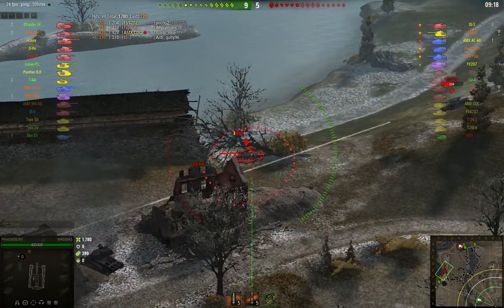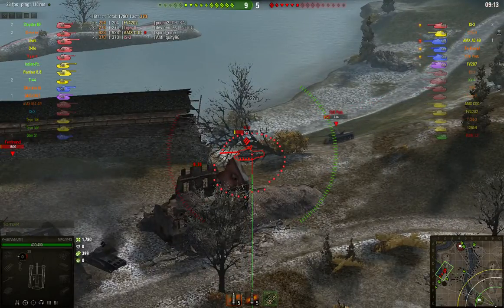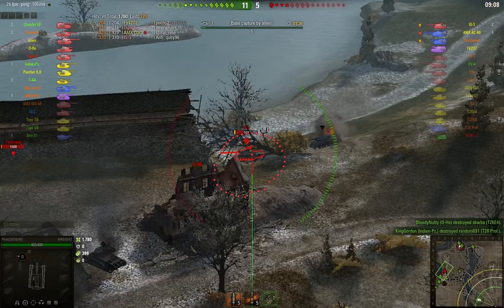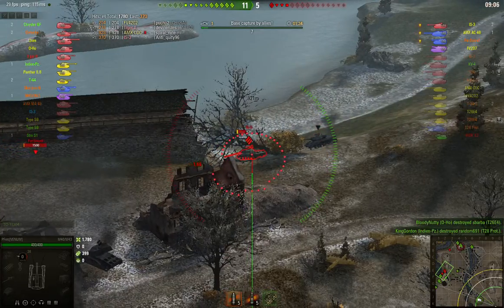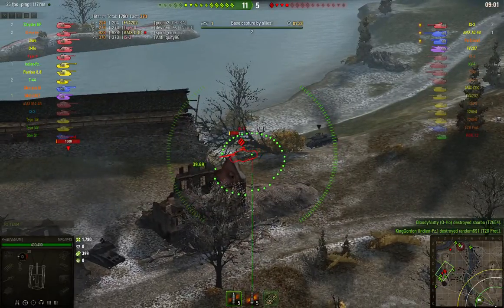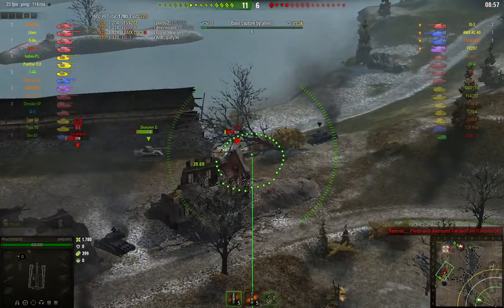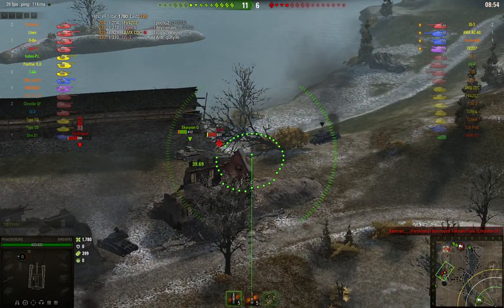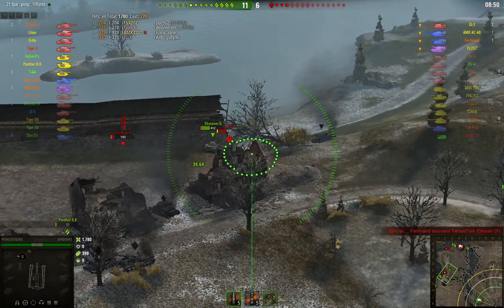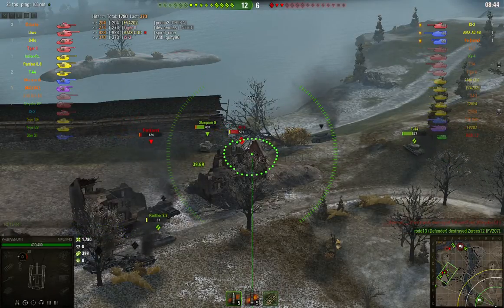And then there's this IS-3, and this guy is talented, so I might even just try to lob a round down there on his head. So he thinks he's safe right now, and I'm probably just gonna have to show him that that's not the case. He's turning around though, so I don't know where he's gonna be heading off to. Yeah, I'm hoping maybe that T-44 will do something there.